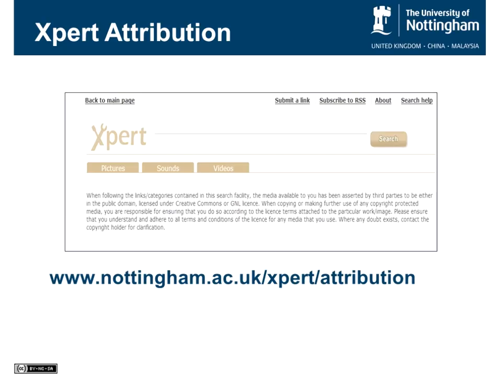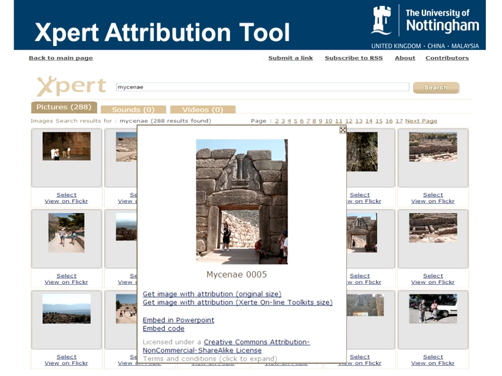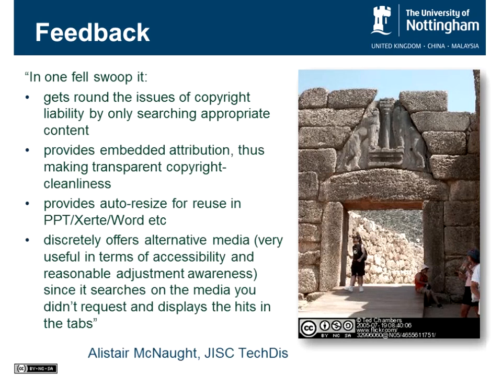As well as Expert, which searches for learning resources, we put together the Expert Attribution Service, which is really a search engine for images, sounds, and videos. This is looking solely for Creative Commons licensed resources. For images, it's just searching Flickr as that provided one of the easiest starting points and the safest way to be sure we were finding only Creative Commons licensed images. Expert Attribution is the extension to Expert that really focuses on helping people find Creative Commons licensed images. You can search for images, pull them in, find the image you want, and then grab the image with an embedded license attribution statement at the bottom.